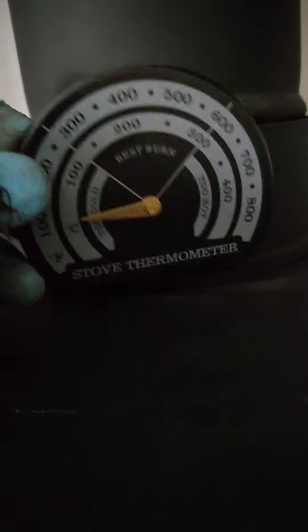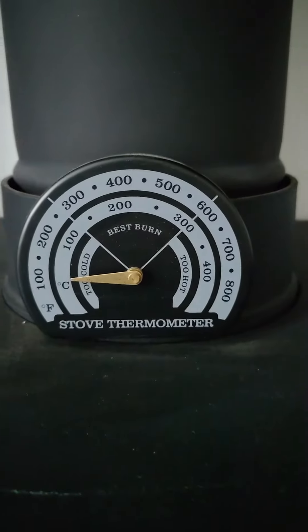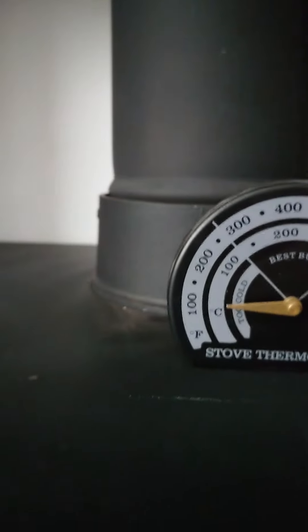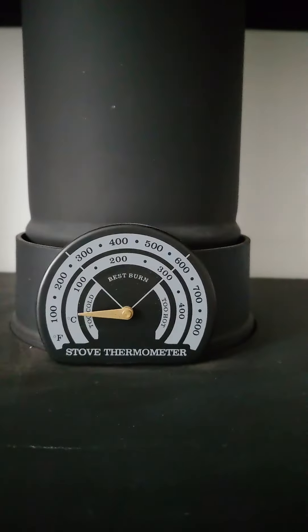These are pretty cool because they come off like that — there's your copper spring. They've thought about it so they haven't got the bottom part, so it's not a circular one. If you've got one of these flat-edged stoves, you can't stick them on the sides, only on top. It just sits on there like that — it's perfect.